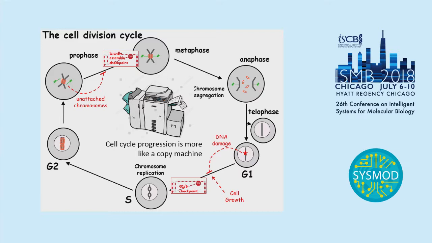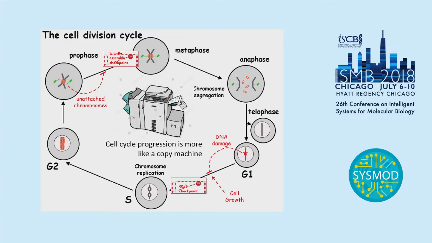And similarly, at the end of the cell cycle, during M phase, the crucial requirement is that all those replicated chromosomes are properly aligned on the metaphase plate. That's called the spindle assembly checkpoint, that the spindle be properly assembled. If it's not properly assembled, you have to block further progression, you have to fix the mistake, and then you can pick up where you left off and continue the process, okay?